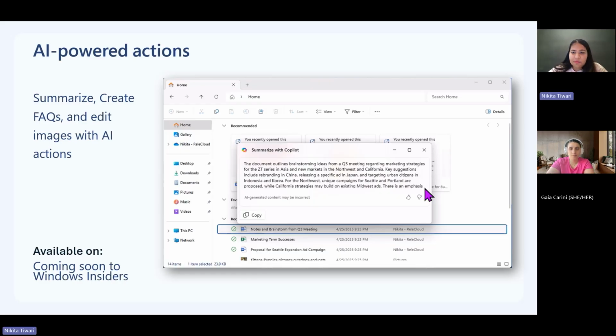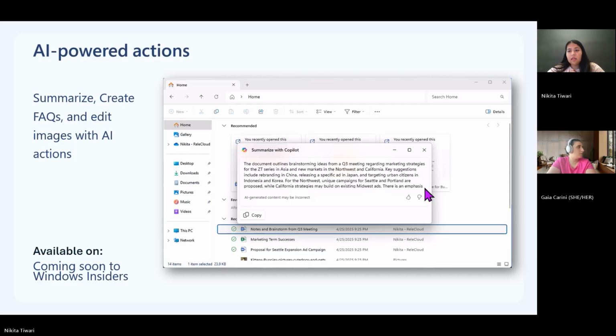Okay, thank you. All right, let's talk about AI-powered actions in File Explorer. And this is really another way that we focus on how to make Windows and M365 better together, more productive. So the team really questioned how can File Explorer help users more than just showing files, take meaningful action on them. So what are the meaningful set of AI actions that users can take on the file here?